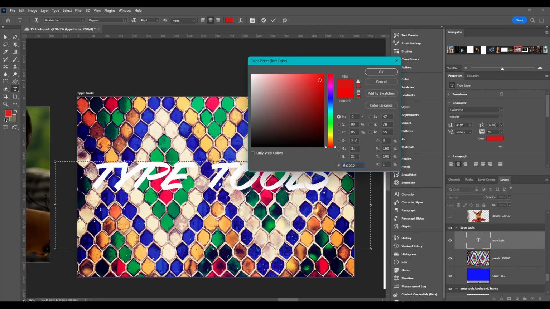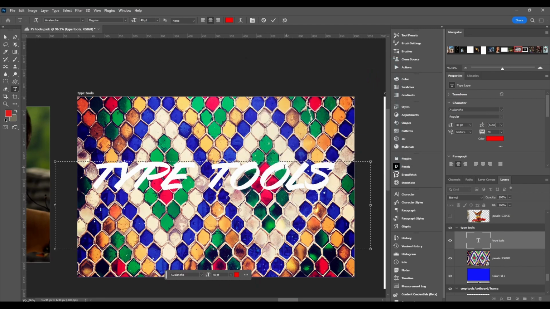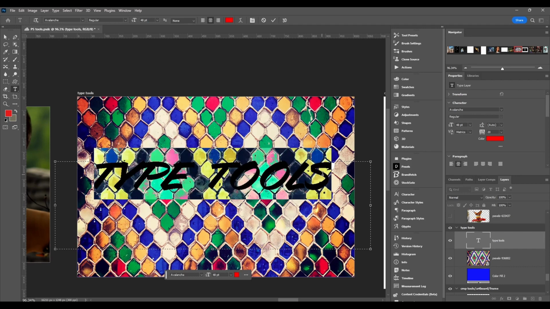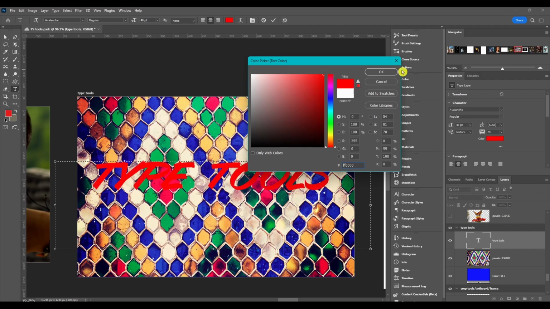Now if you go to try to change the color, say we pick red, you can see it didn't change. What you want to do is you hover over the text, and then when you got the typing icon, you just click and drag and highlight the text. Then when you come and click this, you can actually change it.